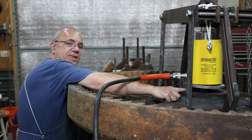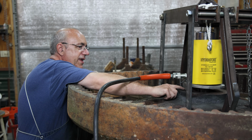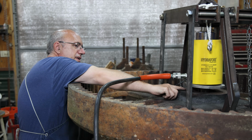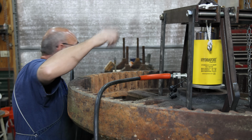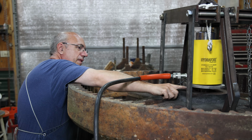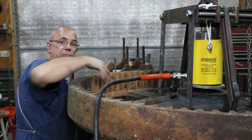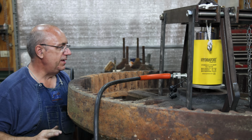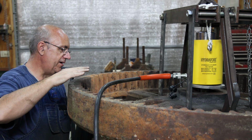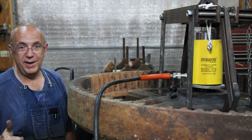As it was pressing, the key was pretty much staying on the inside shaft, so it allowed me to go. Eventually, the key caught on this lip, and we got to the point where there's no more room in here. Daggum, got some lightning close by. So I stopped everything. I'm gonna have to reposition and put some spacers in there. We've got a long way to go to get this thing pressed out, but we're making it happen.